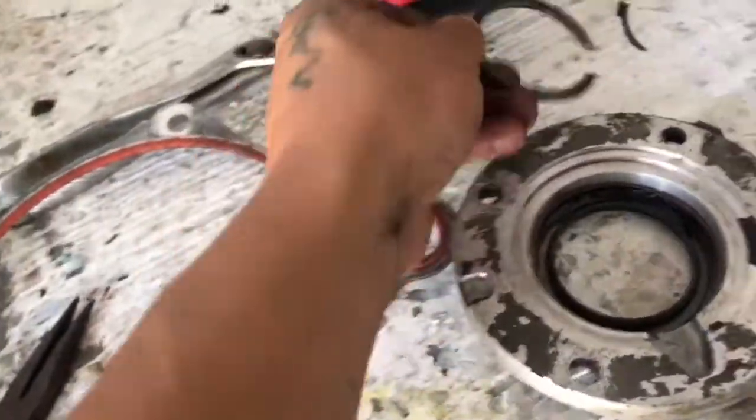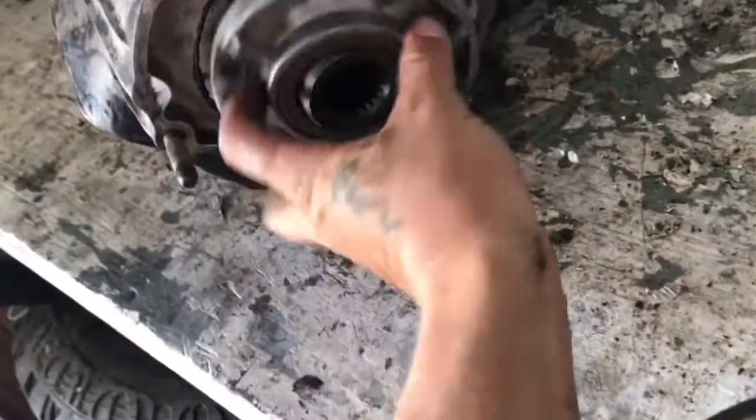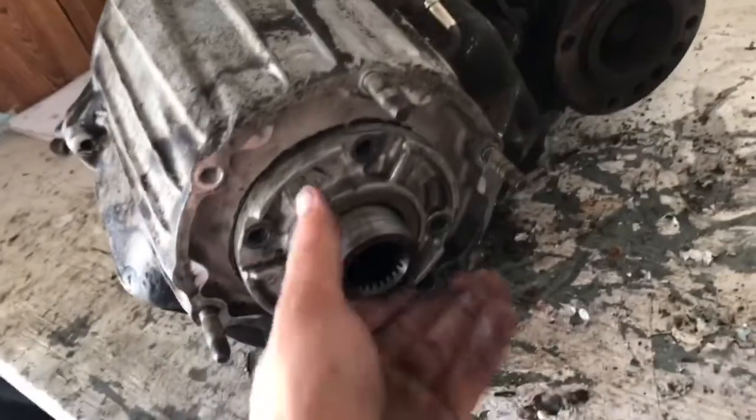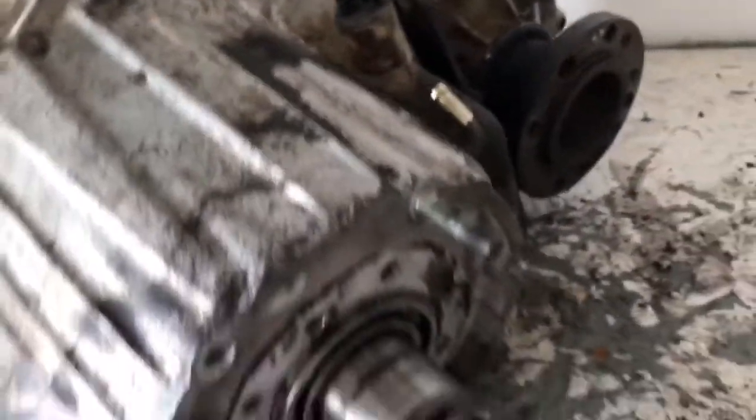Take off the snap ring here, just right here. It's held in there by a seal, which goes just like that. 4 bolts, take that out, 10 millimeters. So now the rest of the bolts around the case.